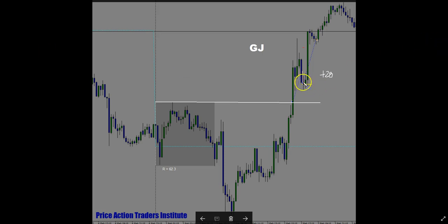So here's the next trade right in here. You can see the long is taken right here. You can see I had a protective stop in case price really pulled back on this. And what I ended up doing was I just made a decision to jump out, and I took 40 pips off this trade. You can see that the trade continued up, and I think actually hit my target that was way up there. But all in all, on a 12 pip risk, I put in 68 pips into my account, and using either a 0.5% or a 0.25% risk, that's quite a nice yield. It's a great ROI, risking 12 pips to make almost 6 times the risk.